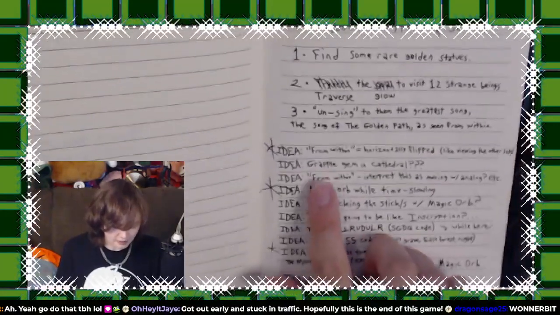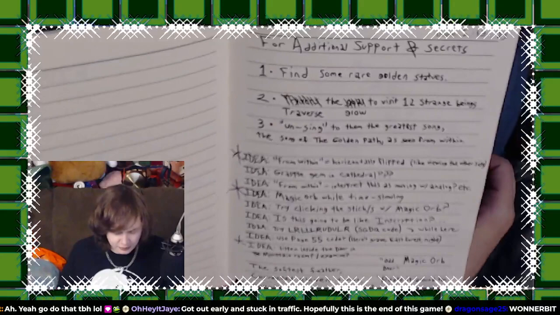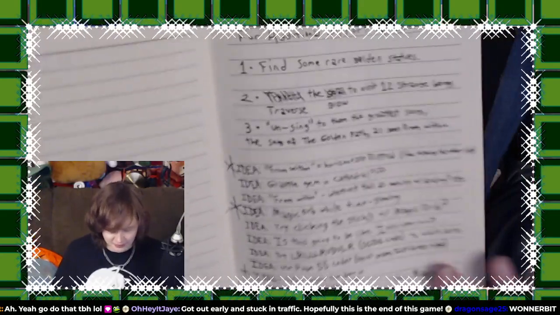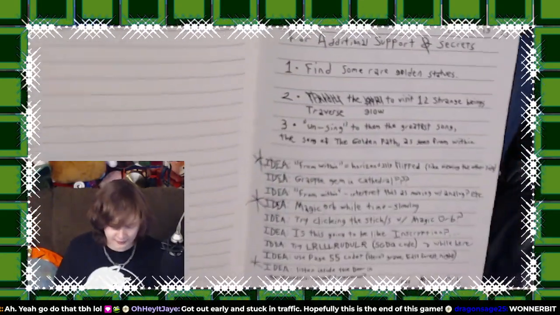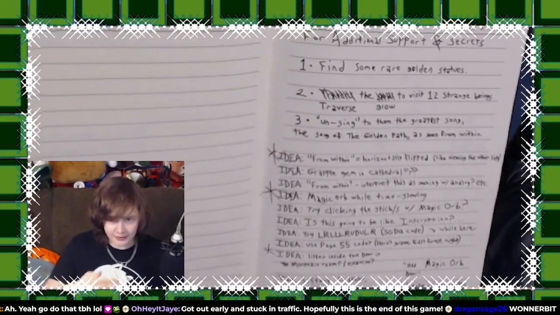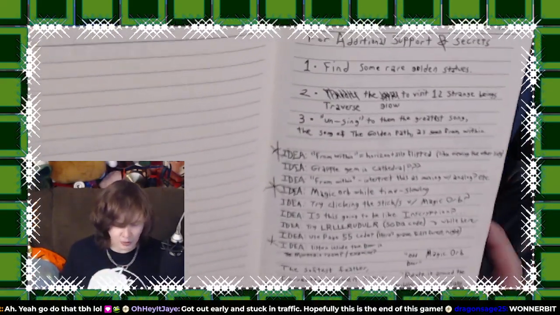And then, grapple the gem in the cathedral if I can. I'll get to it if I get to it. But this is the one that's very important tonight, I think. Because I'm confident enough in this being the answer that I actually graphed it out over here. But from within could very well mean viewing from the other side of the monitor. In which case, the golden path would be horizontally flipped.